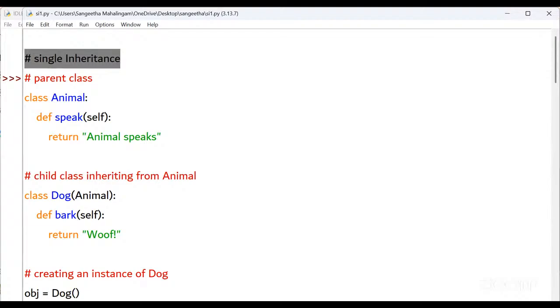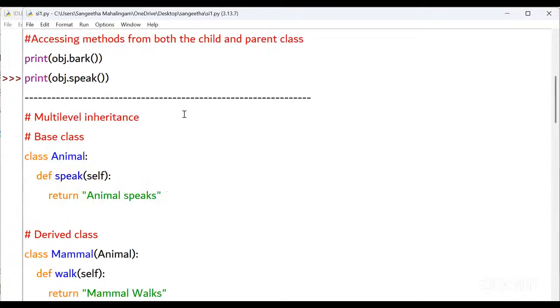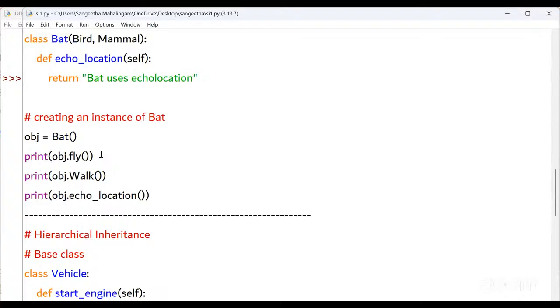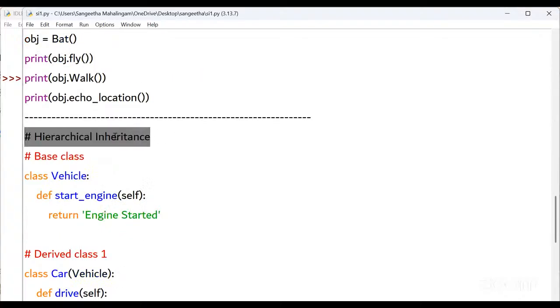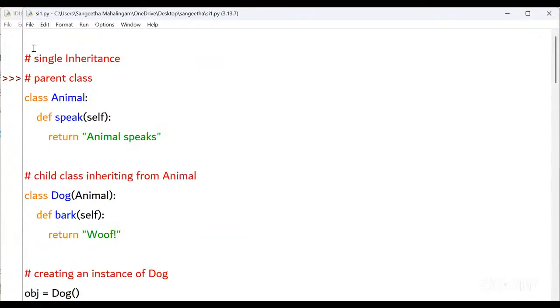Okay. Fine. Yesterday we have seen single inheritance, multi-level, multiple, hierarchical, and still only one inheritance is pending. Let us complete it today.